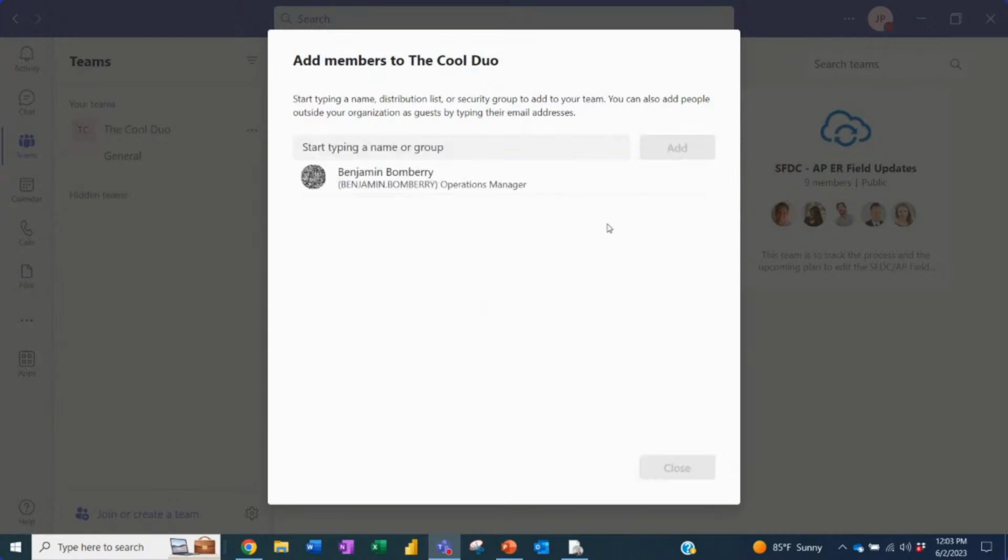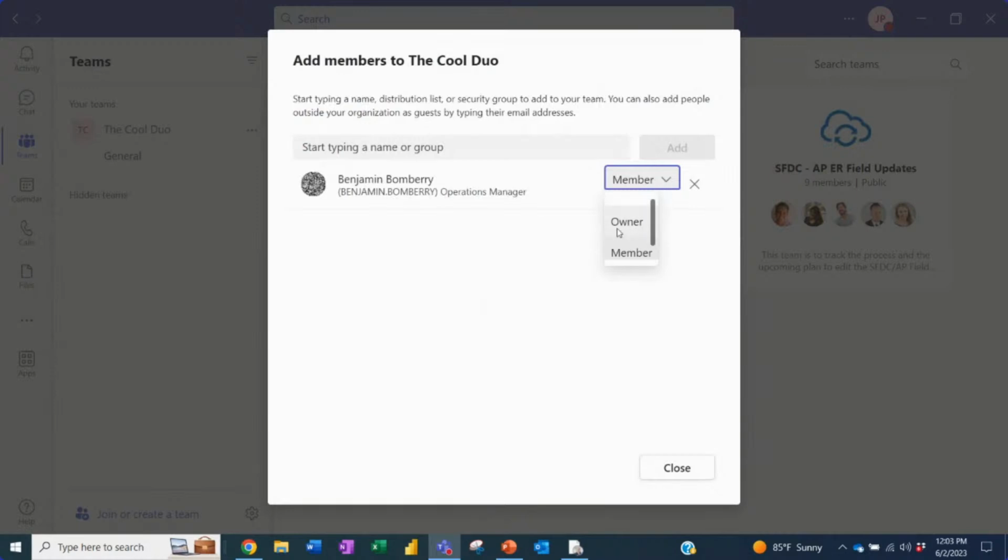I'm going to add Ben. Now, right away, you can add Ben as just a plain old member, or I can even add Ben as another owner. You can have up to 10 owners total, including yourself. So I can add 9 other owners. Now, since it's just me and Ben, yeah, I'll probably make Ben an owner so that Ben can take control of this team. If you're the owner of like 10 people, that's okay. If you are the owner of like 50, well, then you better get a co-owner to help you out. So I'll make Ben the owner as well. And I'll click close.